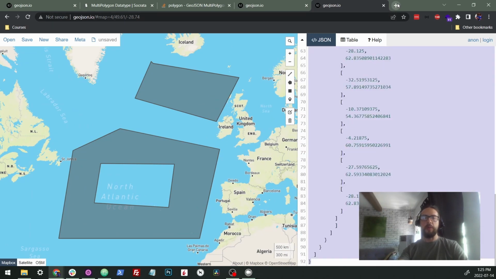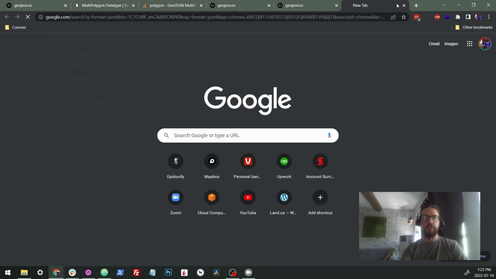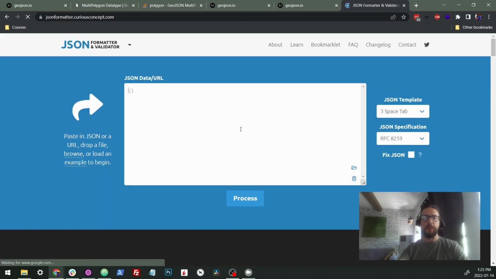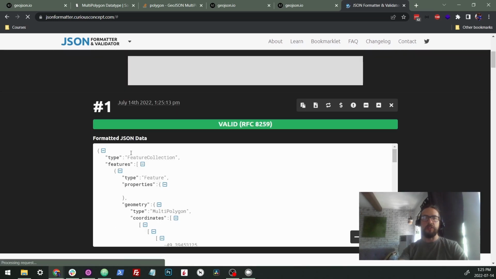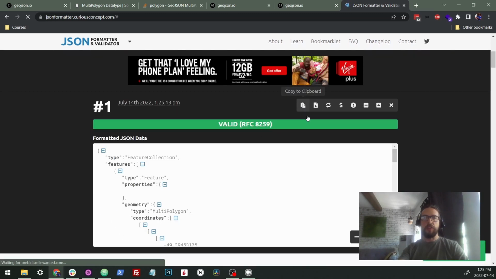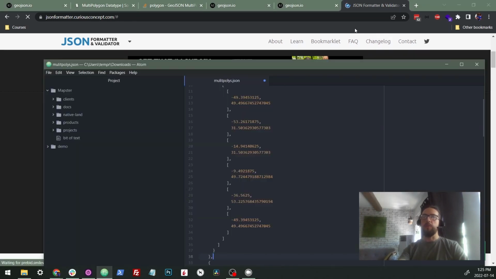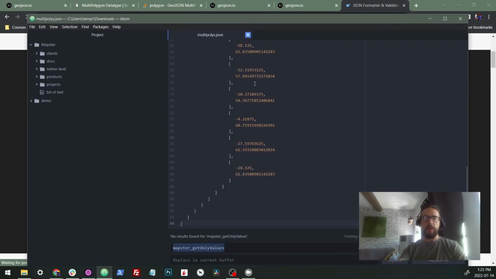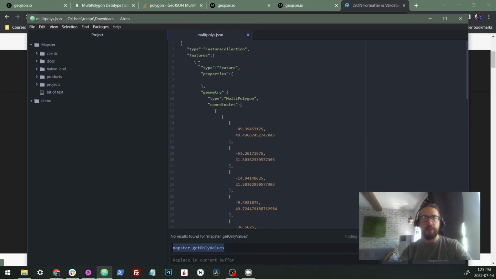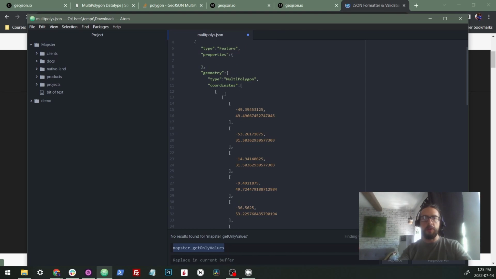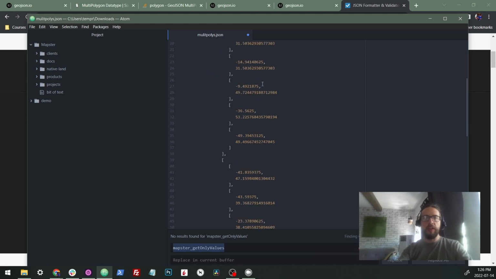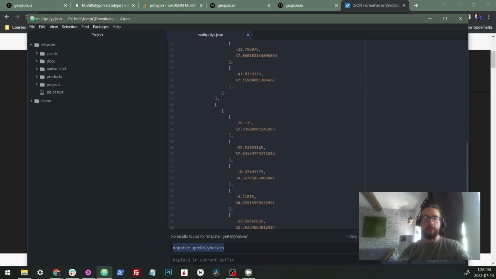Let's clean this up. So we're just going to format JSON and look again to make sure we understand how many indentations are going on. So we'll copy this and pop this open, just to make sure we really understand. So here we have our feature collection, we have our multi-polygon. Okay, so if we consider this first array as a holder for the entire multi-polygon, this is our container for the whole thing.